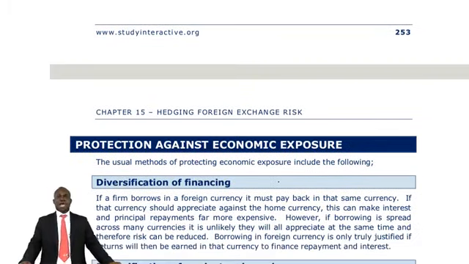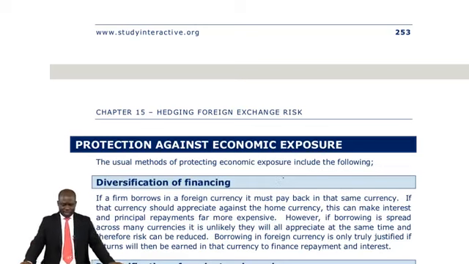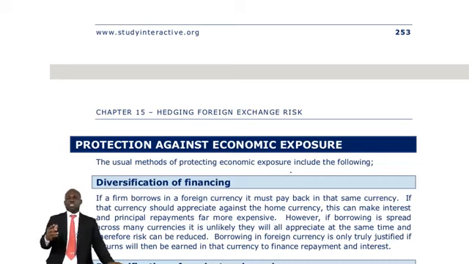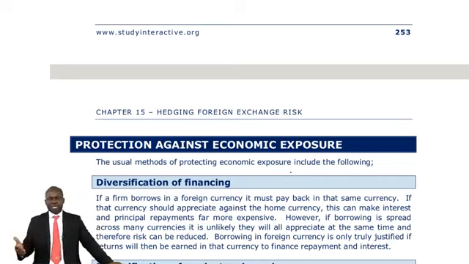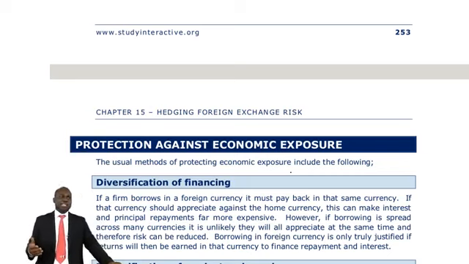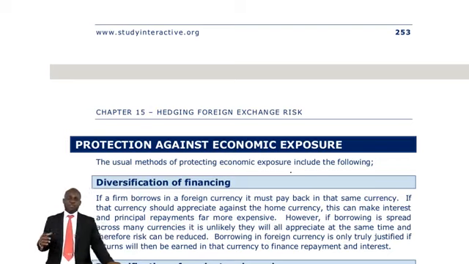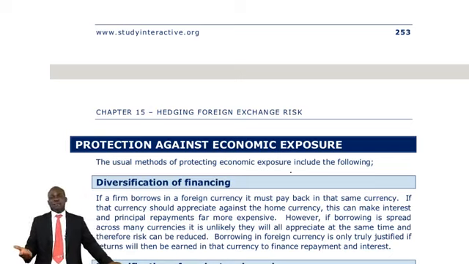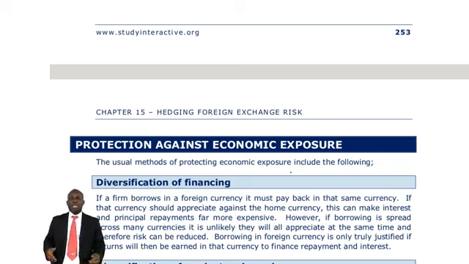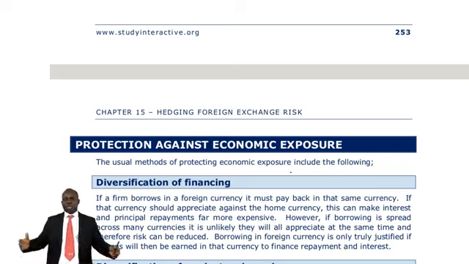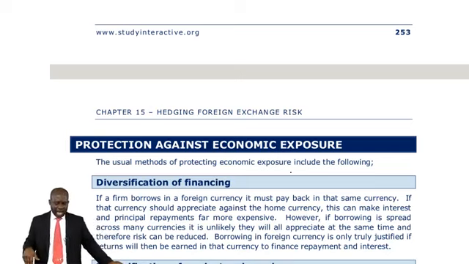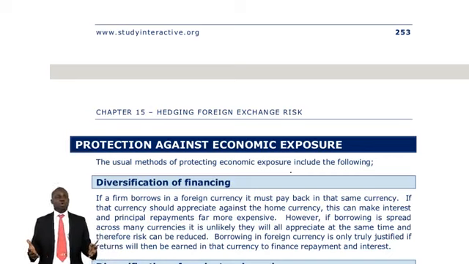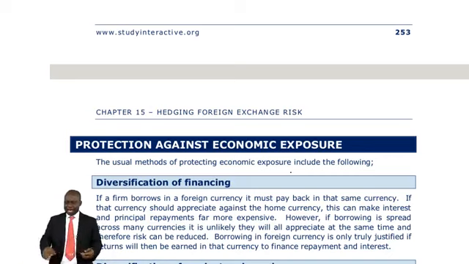And we also looked at the three exposures, which one is more important to the financial manager. We simply said that those which affect the cash flows will be the exposures that the financial manager should be much more concerned about, because the financial manager is there to maximize the present value of the future cash flows. In other words, to maximize the market value or to maximize the shareholders' wealth. And the shareholders' wealth is maximized when the present value of the future cash flows are actually maximized. So they should be concerned about the transaction and the economic exposure.